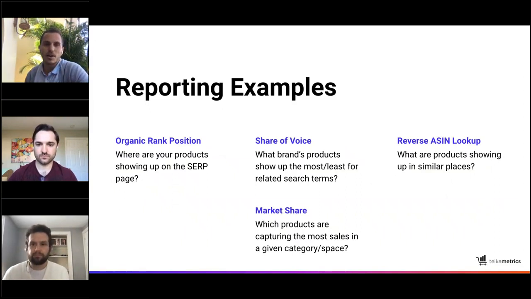Another feature that we saw is kind of the reverse sensing capability, mainly for launching new products. So you want to know who's your competitor, so you can find them manually on Amazon, and then you put in an ASIN and get a list of search terms that they've advertised on or positioned on. And it's a lot of insights that can help you better understand your market in general.